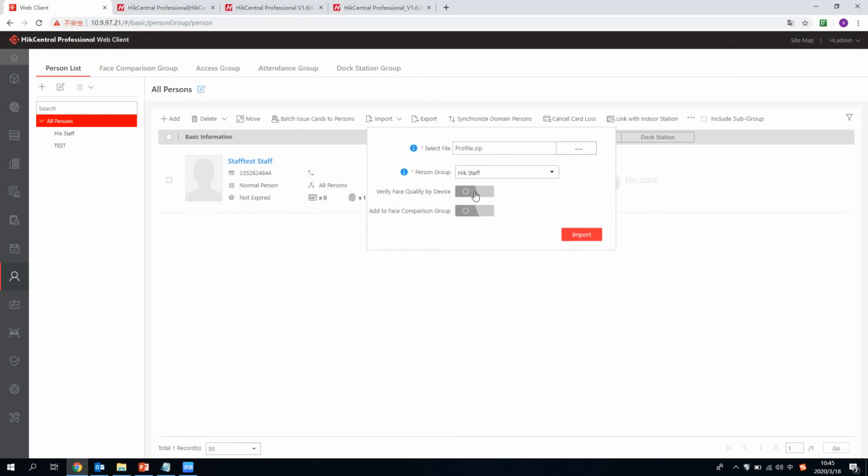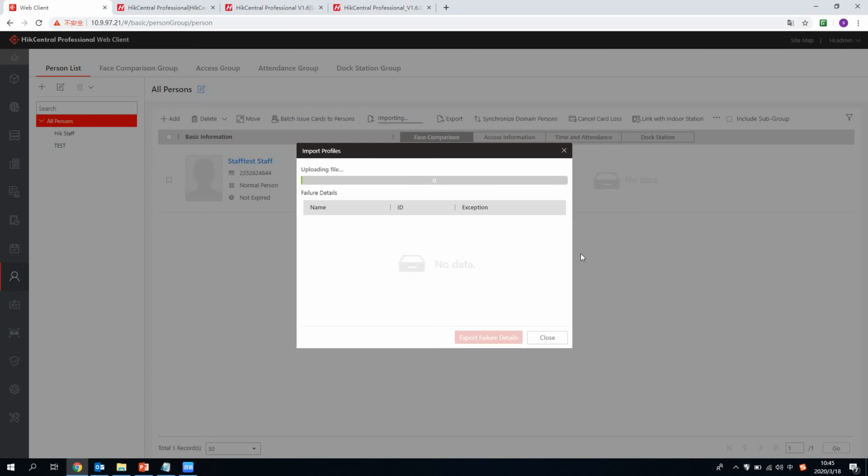If you have the terminals, we can use the face recognition terminals to verify the face quality. If the profile quality is not good, then the importing work will also fail. And also, the system will give you some details. Alright, so you see, this one doesn't have any plus sign, so invalid picture names.